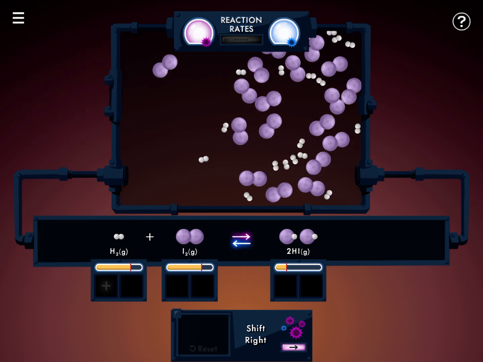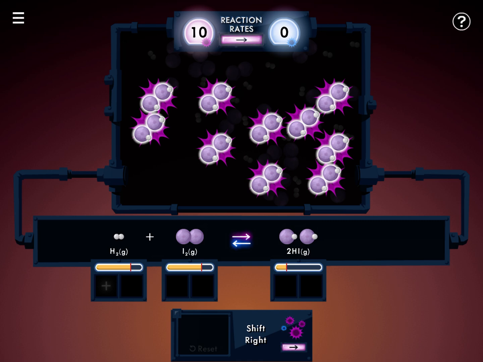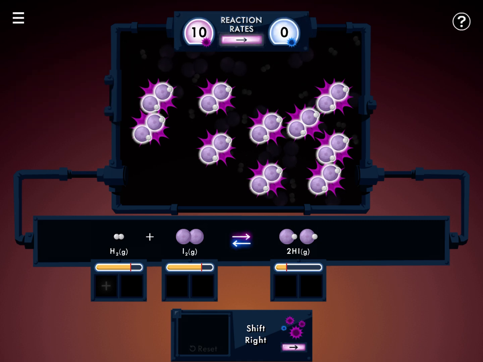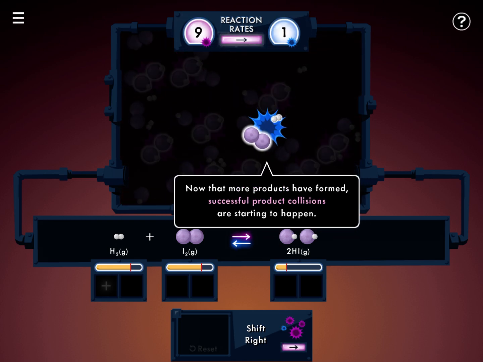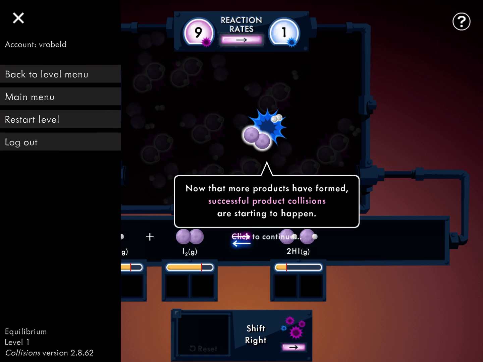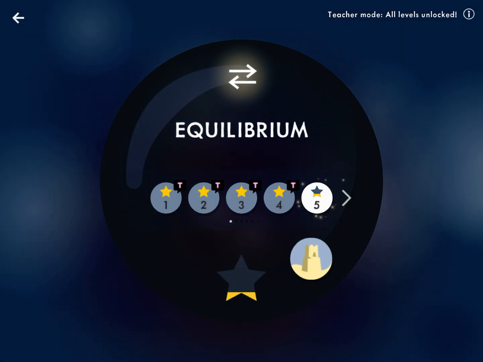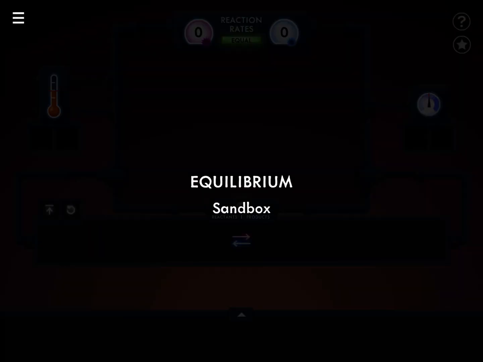They're essentially trying to show you what happens to a reaction, and they're going to give you the ratios between the reactants and the products. So you want to do the 4 to get to the sandbox.